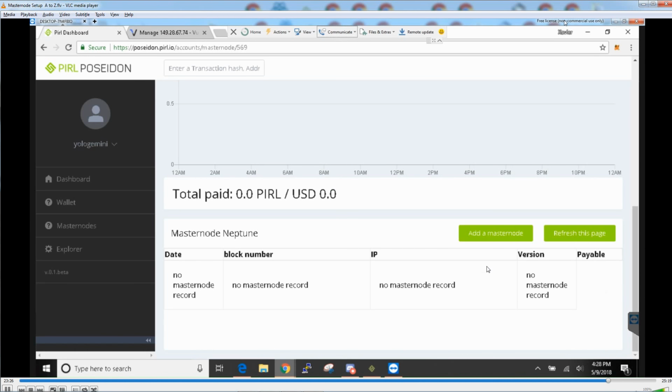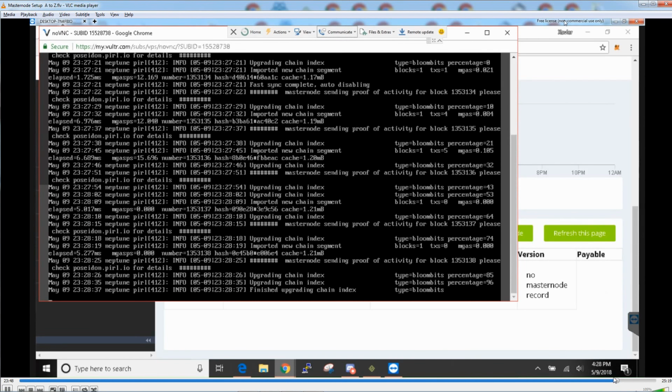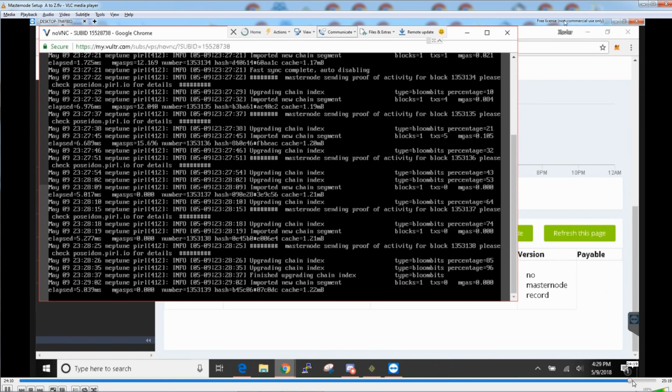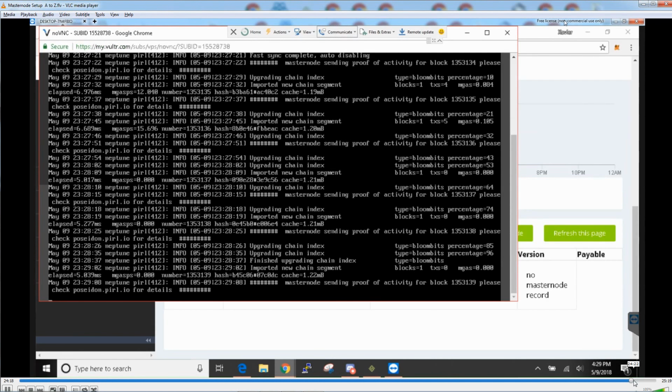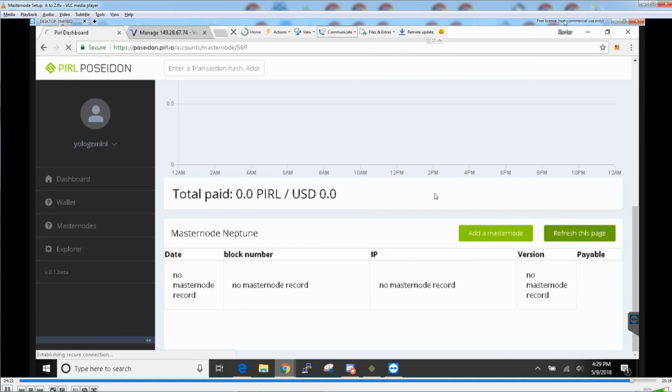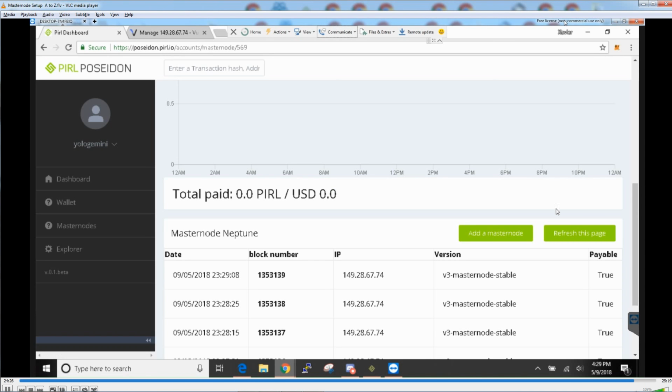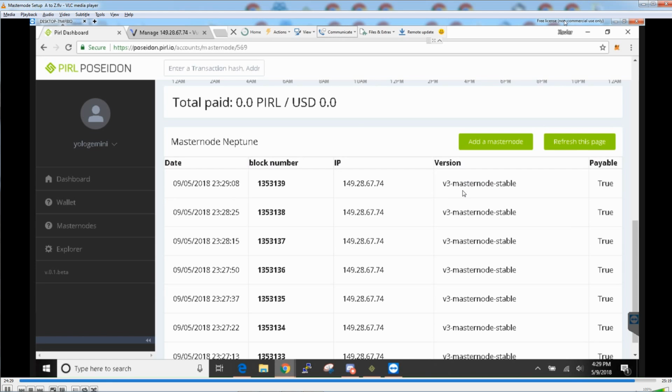All right, so once that's complete, try to hit another refresh on the page just to verify it's now showing on Poseidon. There you go. And now we're just refreshing the page. And you would see that your Masternode has successfully installed itself once we see the payable value change to true.